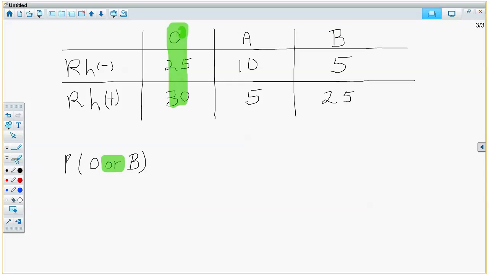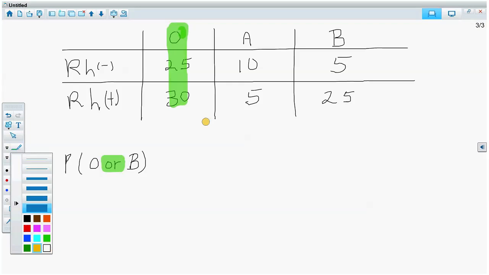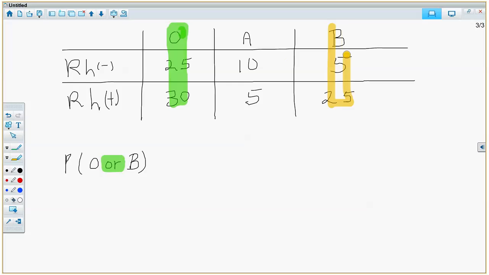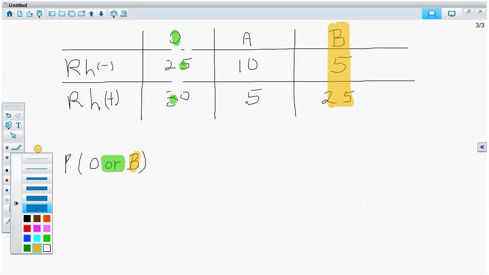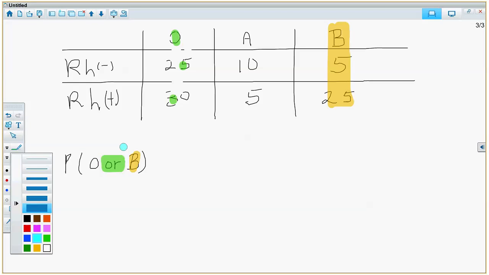Now you take your handy dandy highlighter and you highlight the O. And you highlight the B. Actually, I should have used two different colors. Okay, there's the B. Let's see if I can do this. If I wanted to move this O column, it would erase the whole thing if I touched it. Okay, that's good enough. And let me change that to aqua.